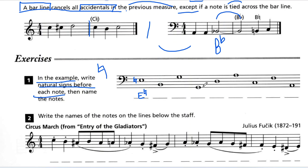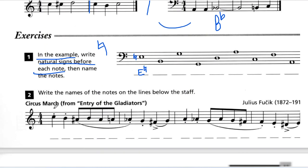A be natural to me, daga, be natural to me, daga, be natural to me. And the money about it, so write the name of the note on the line below.